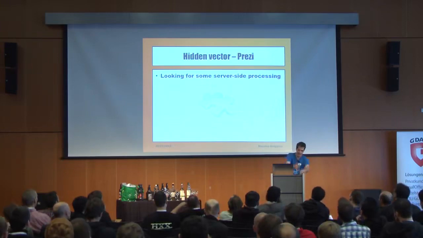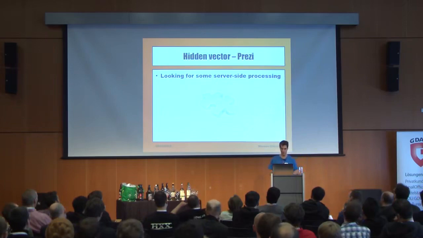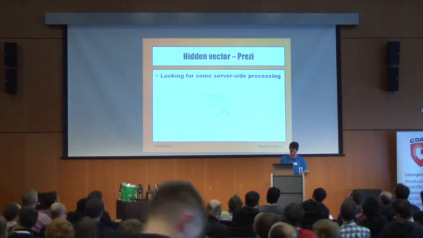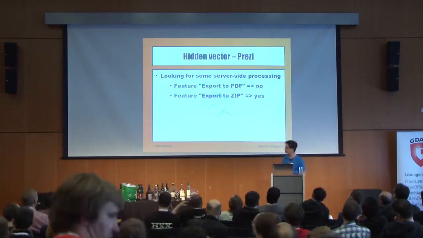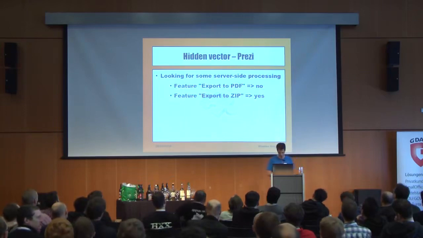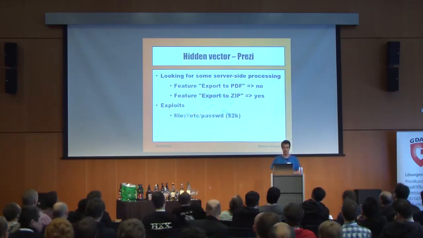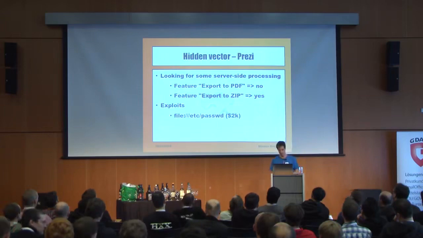Okay, the fact is that now I can save a Prezi, including some URL pointing to my own server. But I need to ask the proxy servers to retrieve this content. So if you export to zip, portable format, I already said that, so okay. Exploit with a S because I had some bypasses. So the first one was file etc password.